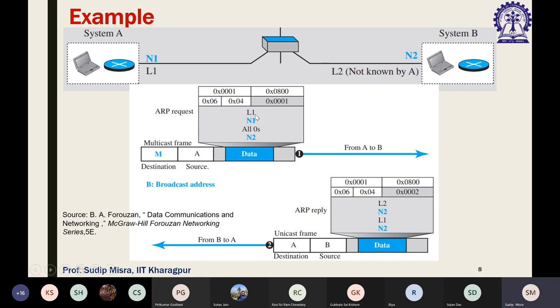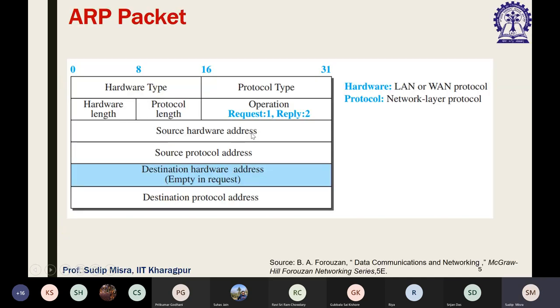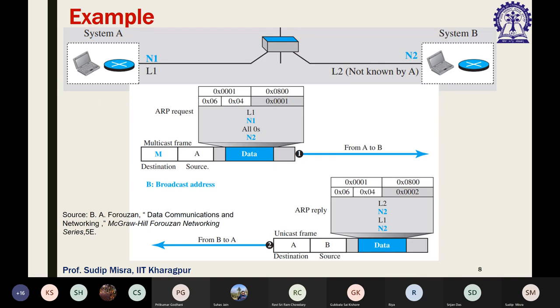So you see that L1, N1 and N2 are the different fields of the ARP request packet, right? Here this is N1, L1 and N2, and this is L2. Now initially, if it is a broadcast request, the corresponding broadcast address is going to be filled in over here.